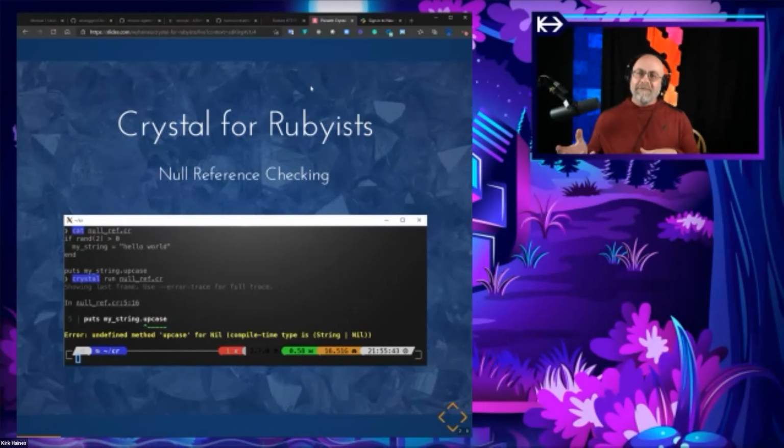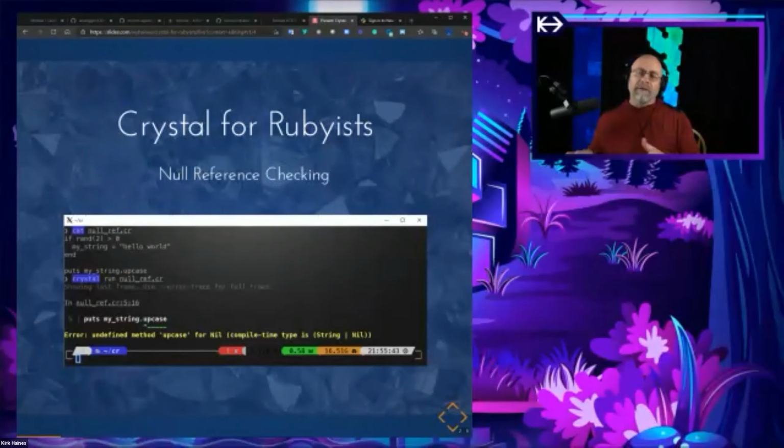If you have an incorrect assumption and a nil sneaks into there, it'll blow up at runtime because there's a nil where you didn't expect it to be, and now, undefined method, there's no defined method of whatever on nil. So the compiler will find all of those cases for you ahead of time. So you never run into that case in a running Crystal program unless you opt into it. There's a way to tell the compiler, hey, you're wrong, I'm right. There's really no way for a nil to get in there, just let my code run. And it'll do that, but if it turns out you're wrong, then you'll get a runtime exception and it will blow up.